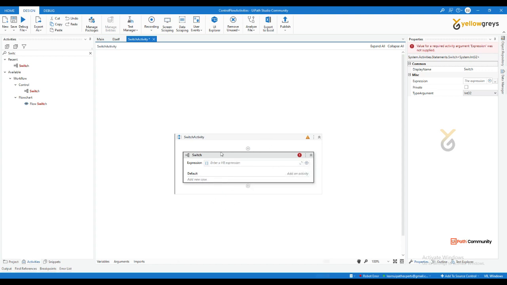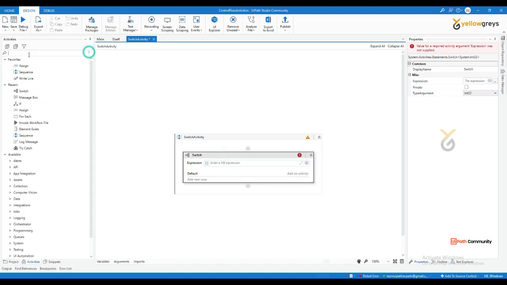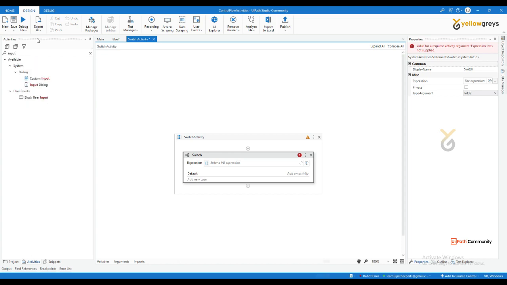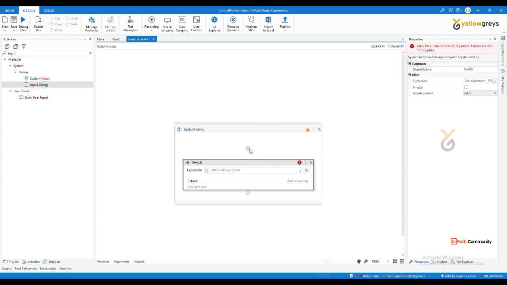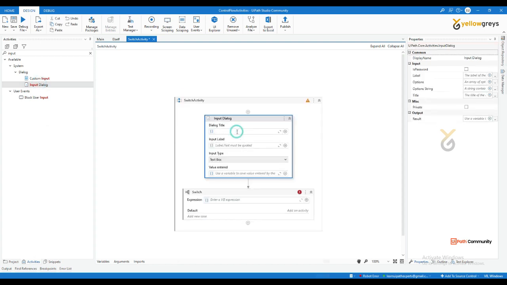Let's say I have a demo to show you. Now we'll consider something like an input dialog box, and here let's say the dialog title is ABC College.